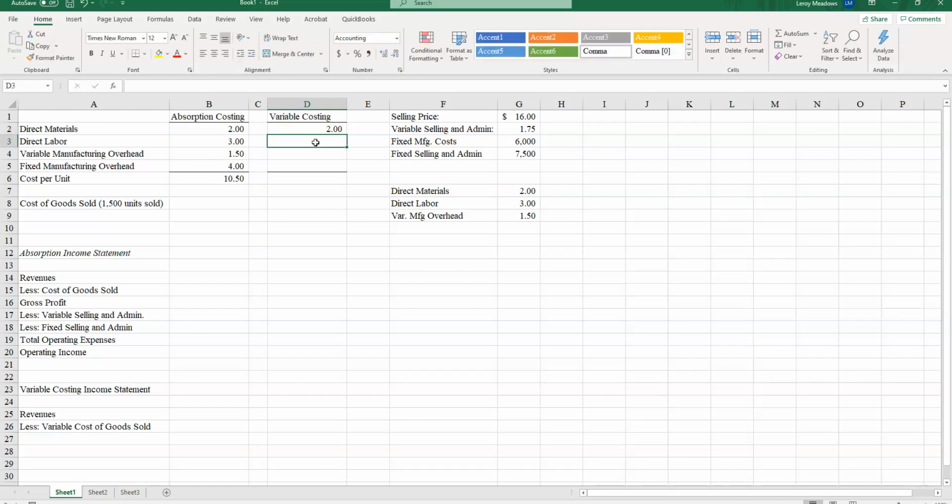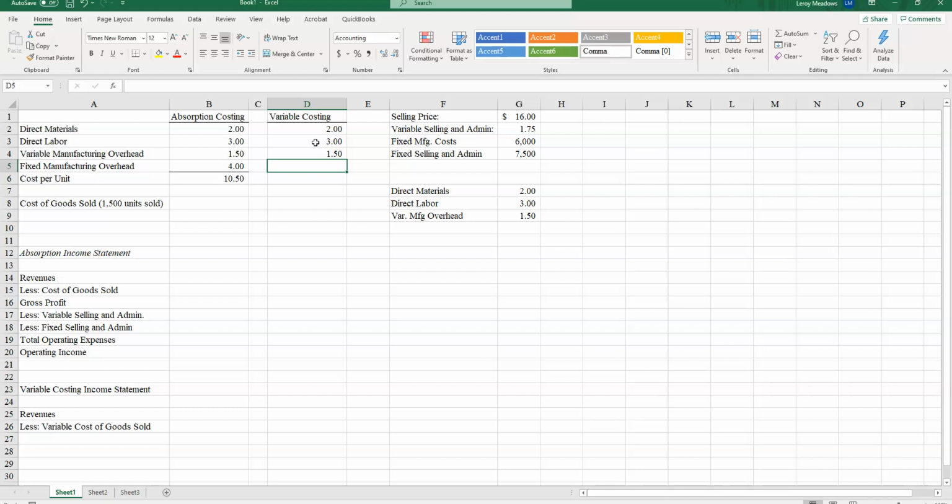What about direct labor? Is that variable or fixed? Well, it's variable, so I'm going to go ahead and include that. Variable manufacturing overhead of $1.50. And fixed manufacturing overhead, we do not include in variable costing. The reason is that concept's tied to capacity, not necessarily manufacturing on a direct level, because a lot of it is tied to how many assets we have. What are my fixed costs? What is my warehouse rent? It's all tied to size and capacity. How much can we produce?